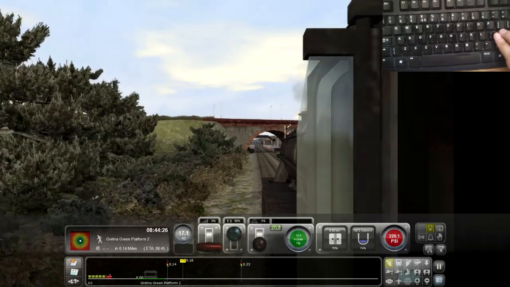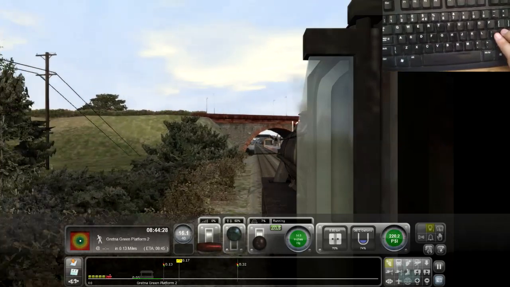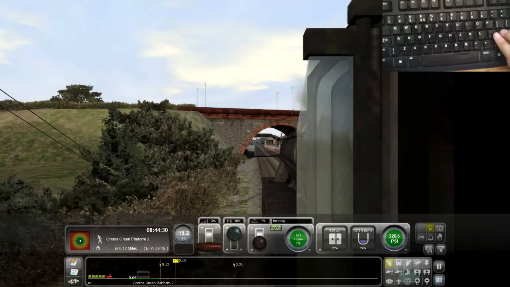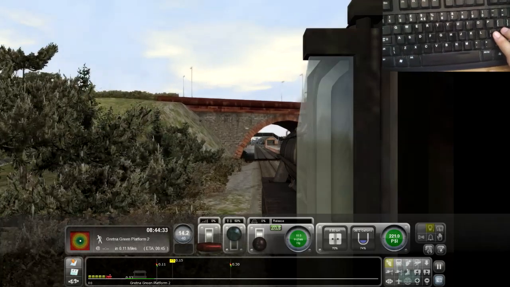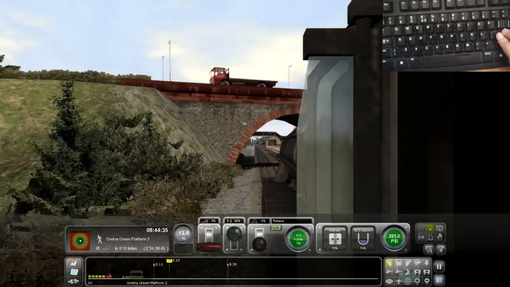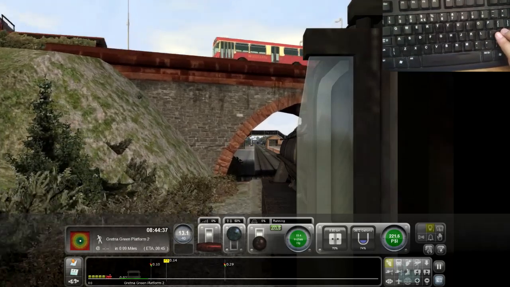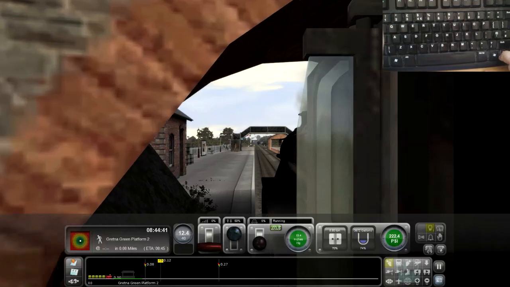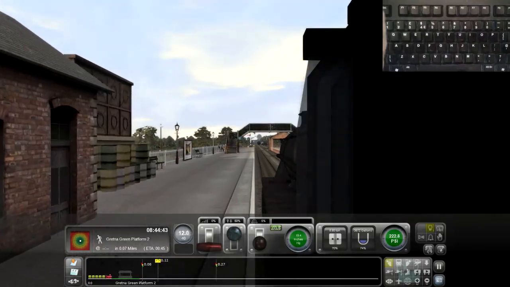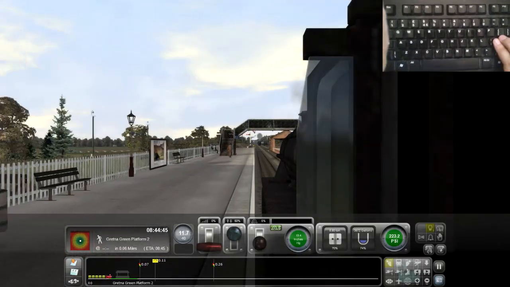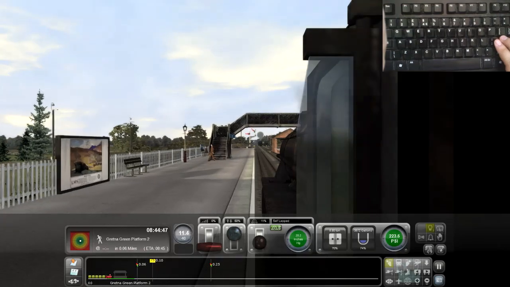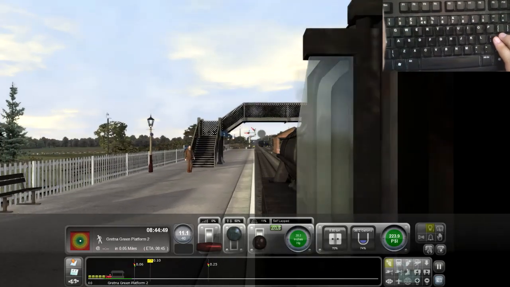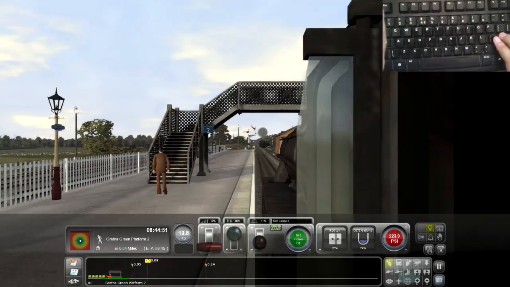Going to put this around 15 inches HG. There we go. Going to drop this there. Braking in slowly. I'm actually going to let out the brakes a bit more. There we go. Nice and slowly in there. And then I'm going to stop. I believe the signal here is red for me.